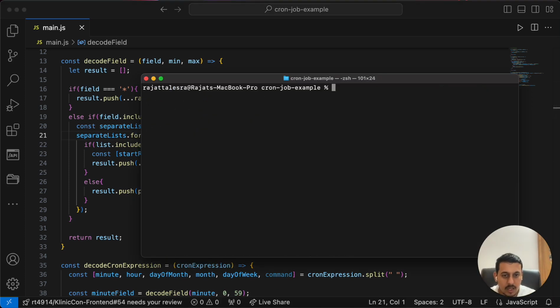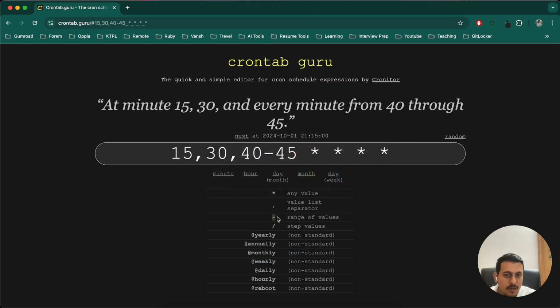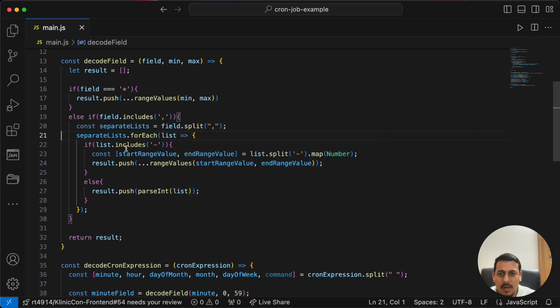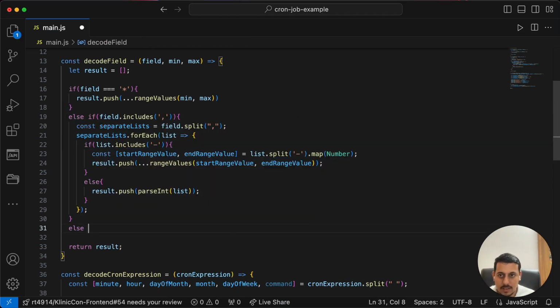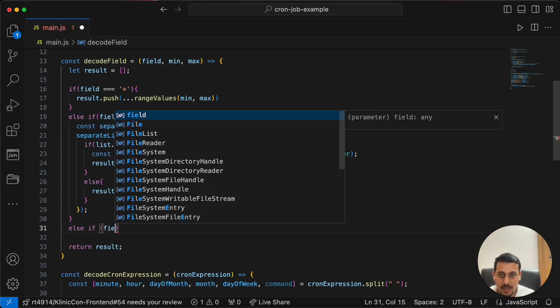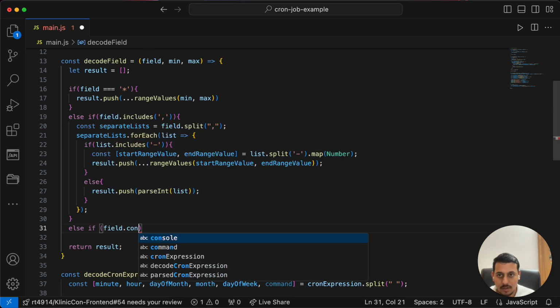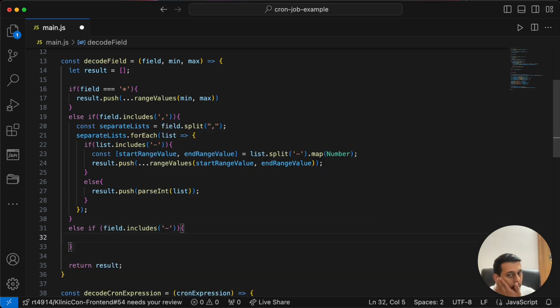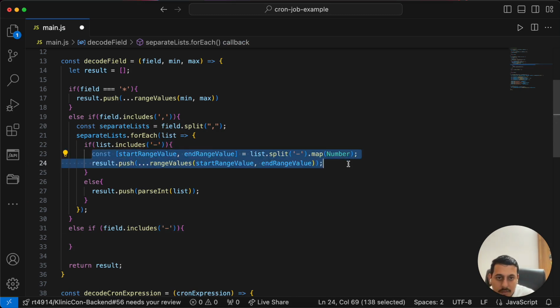Now we need to cover the third case, which is dash, which we have technically covered. It's just that we have to cover it at this place also. Else if field.includes dash, if it includes dash, we have to do something like this only.